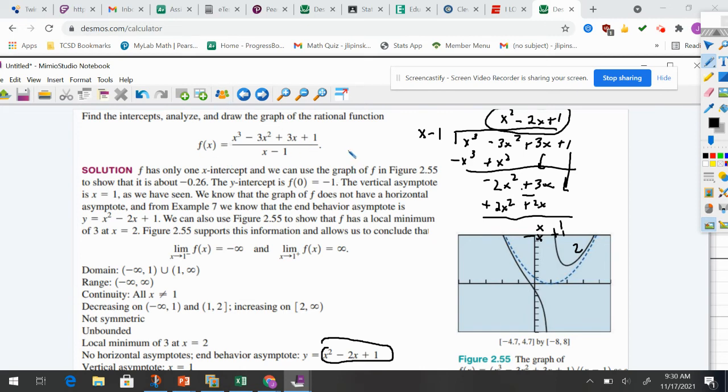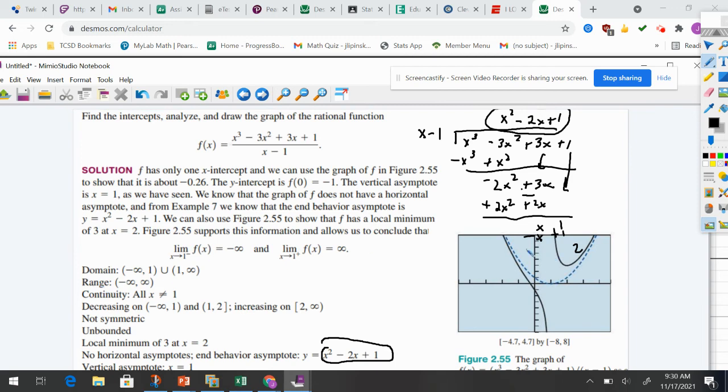I wanted to discuss and go over a few of those problems. I'm going to do a couple homework problems like I did before, just to make sure that you're all on the same page. But the only new thing we're doing today, everything else is something we've done. We've talked about the domain. How would I get the domain? It's all the numbers except what makes the denominator equal to 0, right? So it'd be -infinity to 1, 1 to infinity.